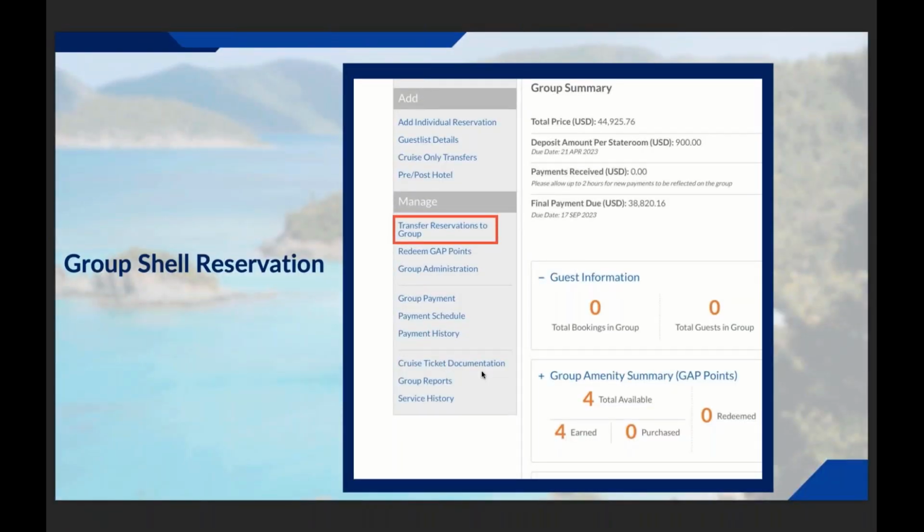So we're going to retrieve the group shell reservation by using that booking number that we just saw on the last screen there. And then to the left, under Manage, it's in red here, you will see Transfer Reservation to Group, and you will click that.